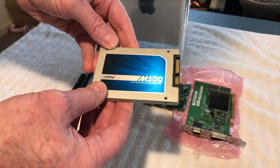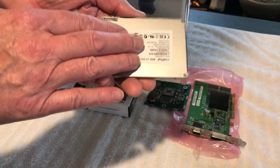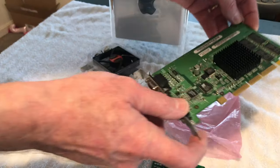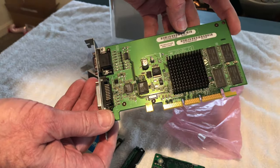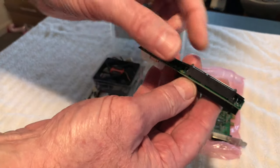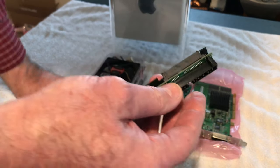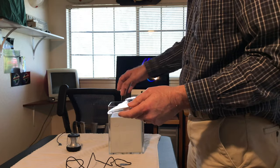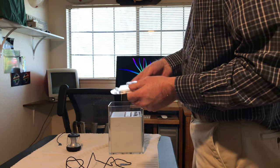We put an SSD drive in it, a Crucial drive. Then we put a fan in it. And then we put an Apple upgraded video card in it, and we upgraded the RAM memory. We used an IDE to SATA adapter so we could hook up the modern SSD drive to the Cube. And we also got an adapter so we could get some audio out on this Cube. And then from there, we did other upgrades.